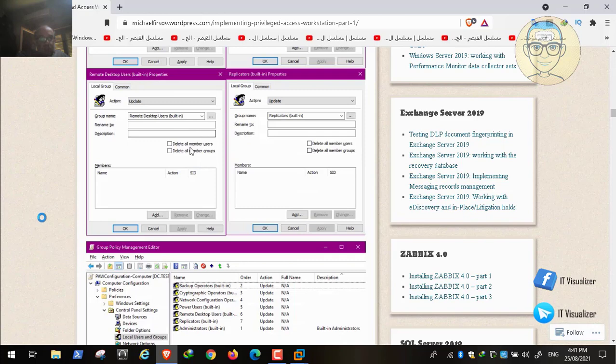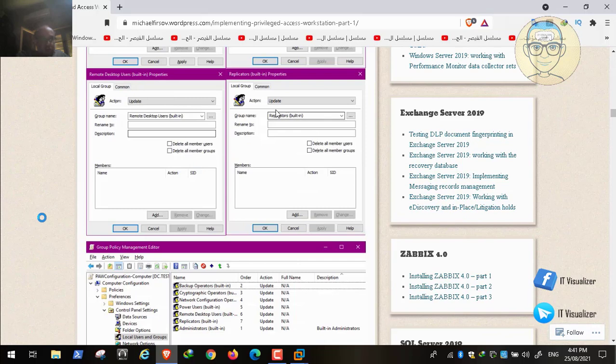You need to make sure that there are no members in this group. Okay, so you cannot access the POW workstation remotely.